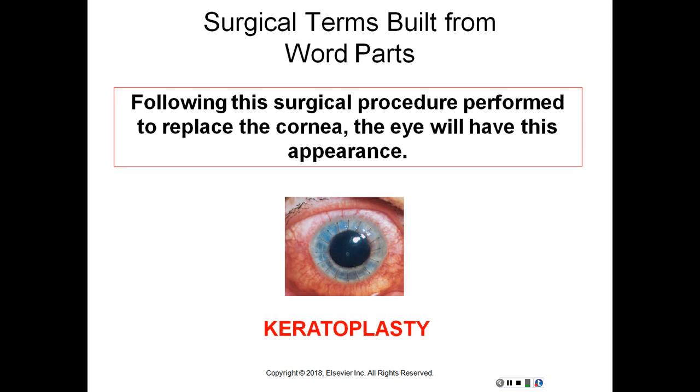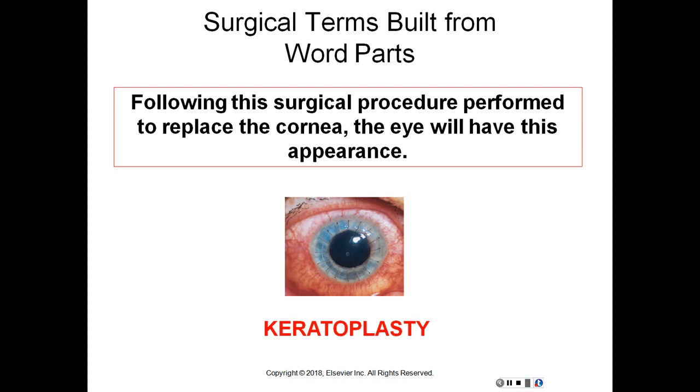Trabeculectomy, surgical creation of an opening that allows aqueous humor to drain out of the eye to underneath the conjunctiva where it is absorbed, used to treat glaucoma by reducing intraocular pressure. Vitrectomy, surgical removal of all or part of the vitreous humor, used to treat diabetic retinopathy.